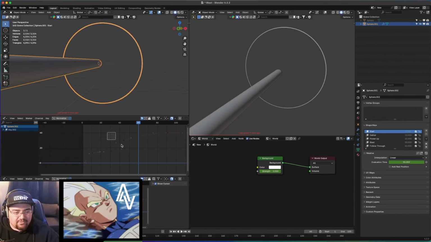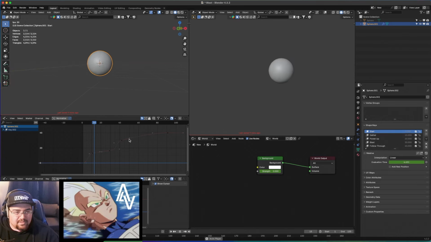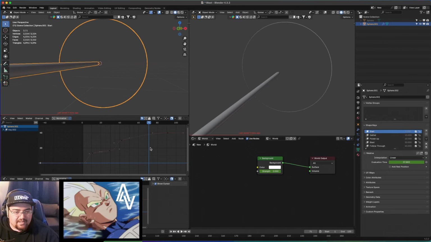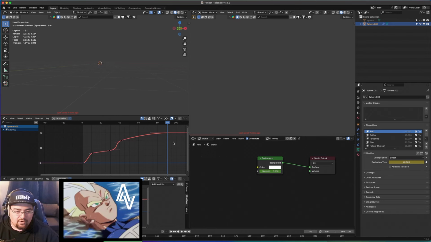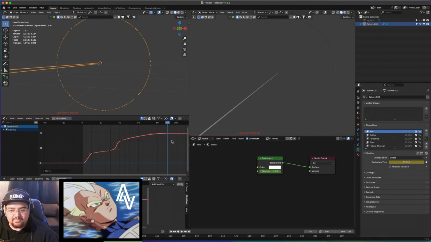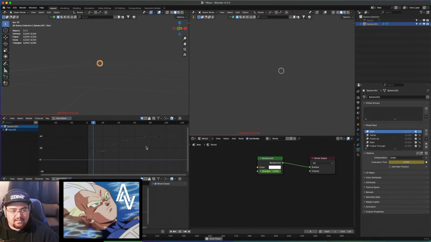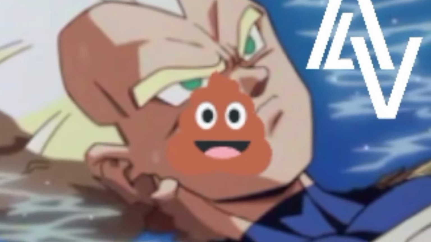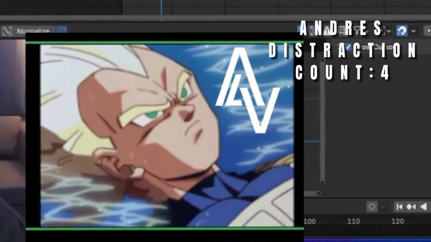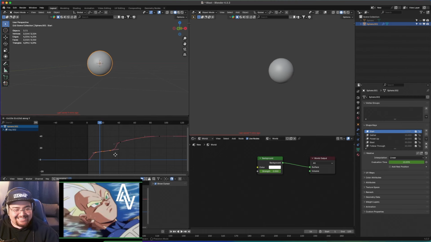Just kind of play around with the keyframes until you get it looking the way that you want it to, timing-wise. Absolutely make sure that it ends on 40 and you don't end on, like, accidentally 38 or something like that. Because then it won't be completed and it will look stupid. Oh, shoot! That's exactly what I did!